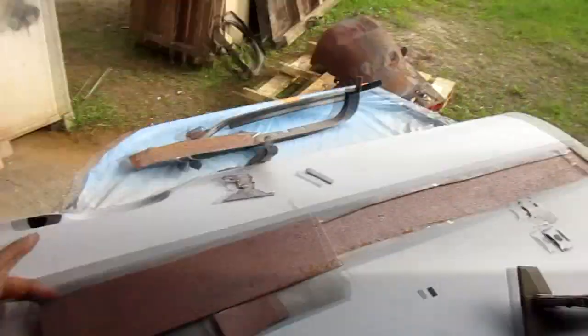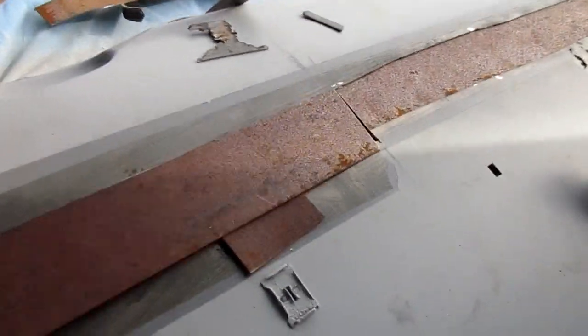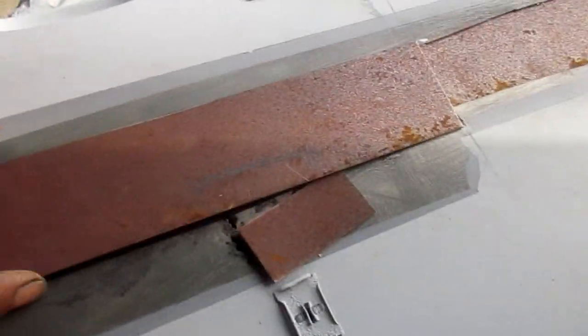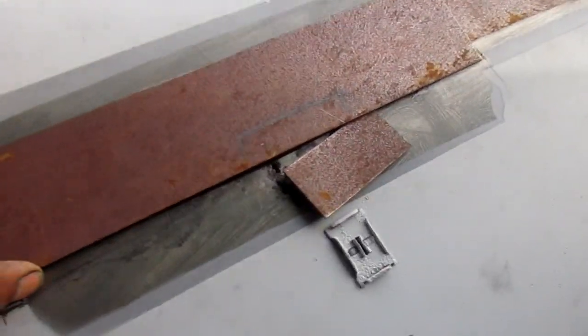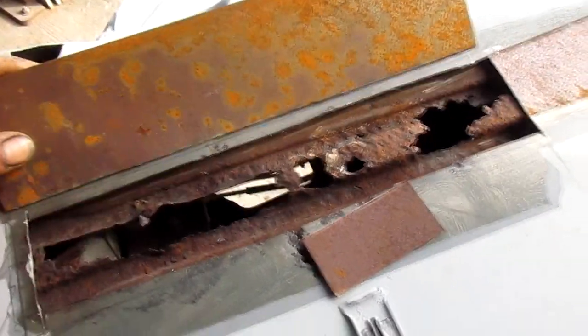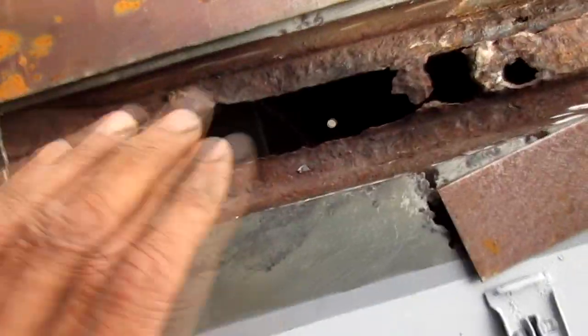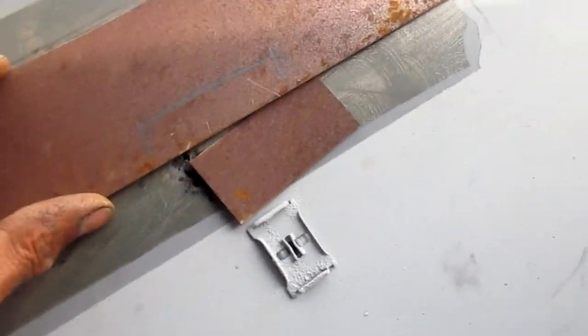I'm going to get these soaked in acid, come back tomorrow, pull them out of the acid, neutralize them, hit them with some OSPO, and start working on this as soon as the OSPO dries. I'm also going to put some weld-through primer on the back, of course, and do some treatment on this. I'm not going to worry about filling the holes. We're not getting into the structural part, unfortunately, but we're going to make it look pretty.